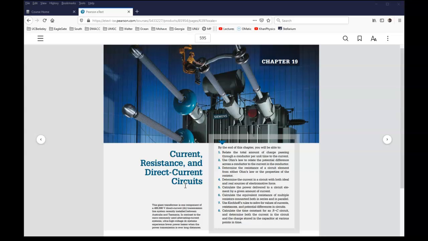In Chapters 17 and 18 we were talking about the subject of electrostatics, where you have, say, a charge, and then you have an electric field associated with that charge. We call it electrostatics. The word statics means at rest, not moving, because we dealt with charges that are just sitting there at rest, and then we were calculating, say, the electric field associated with it, or the force between two charges.